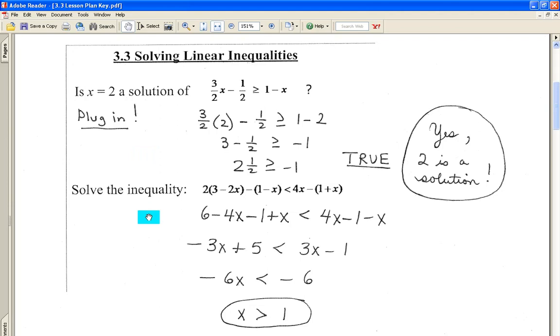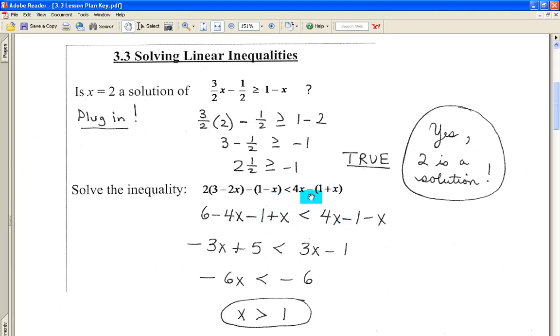Now we're on to a real question. Here's an inequality. Because it doesn't have an equal sign, it has a less than sign, you know what to do. Just like an equation, you're going to distribute. This is a pretty easy distribution, 6 minus 4x. This is where you could mess up if you're not careful. That minus in front is implying a -1, so you need to distribute a -1. -1 times 1 is -1. -1 times the opposite of x is a positive x.